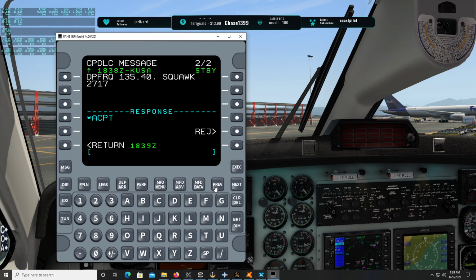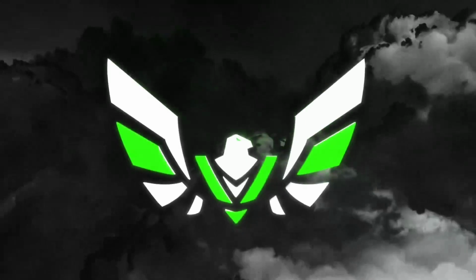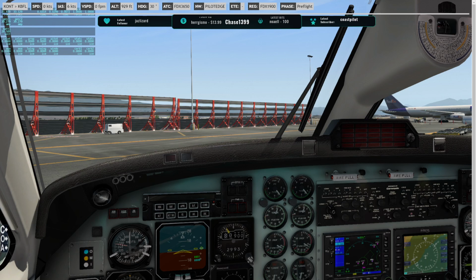They don't work together. I don't know if it's a port issue or what, but all right. So let's accept it. That closes us out. So we're pretty much done with it at this point. So we'll come back over to the sim. And I'm going to close out that clearance thing so I can get my weather program running.